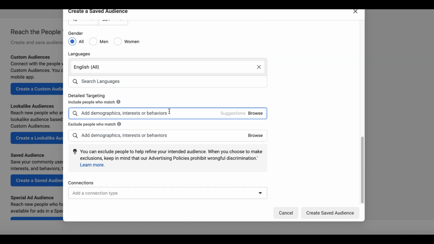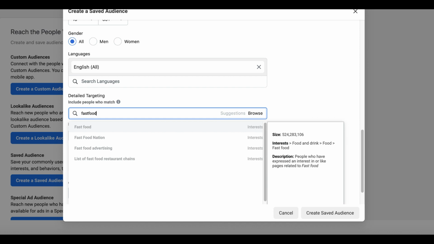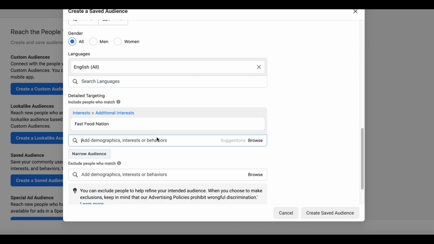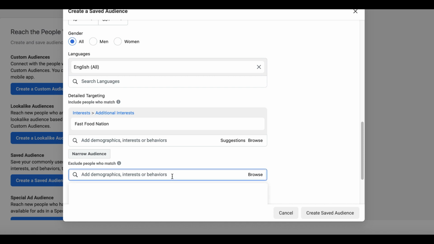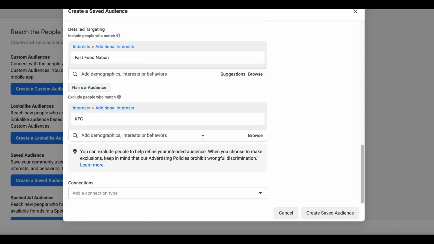For example, if you want to target the fast food audience, the fast food nation, but you want to exclude the people who like KFC, you can exclude the people as well.